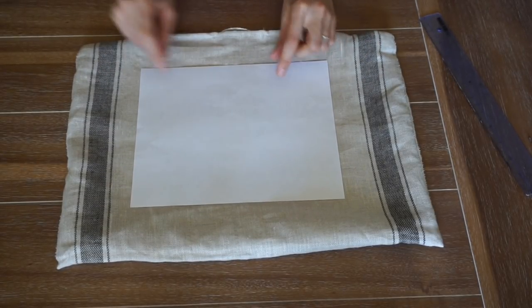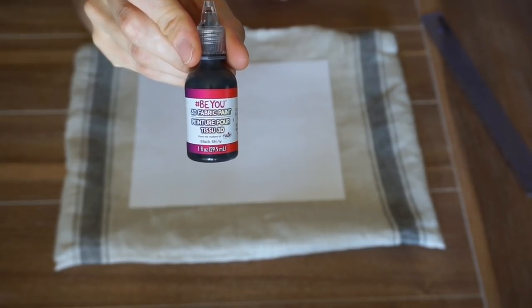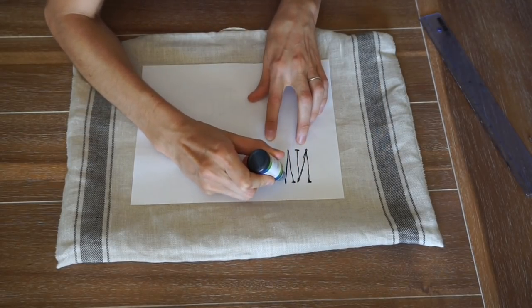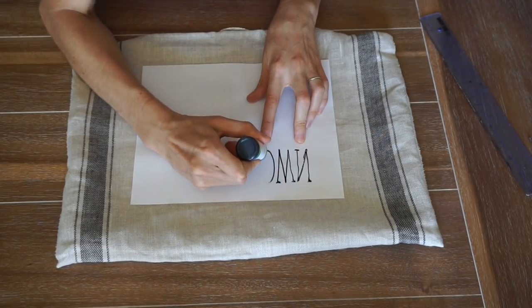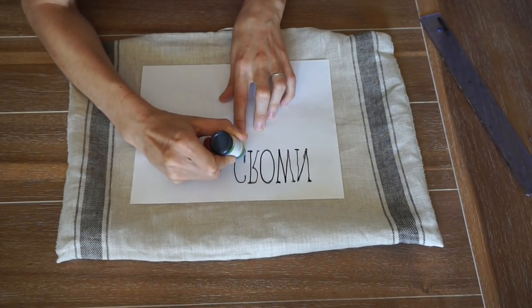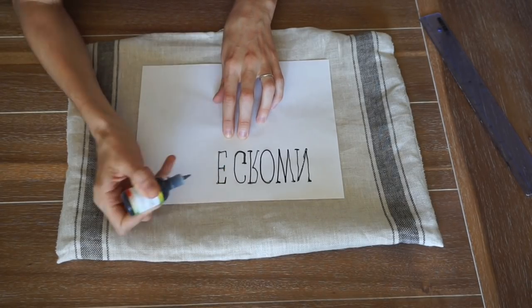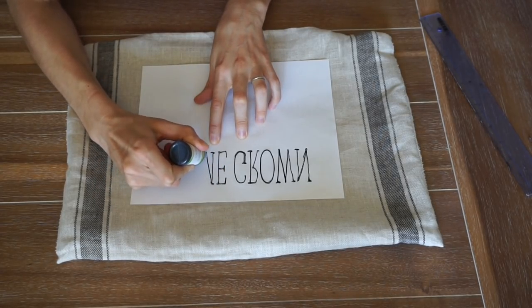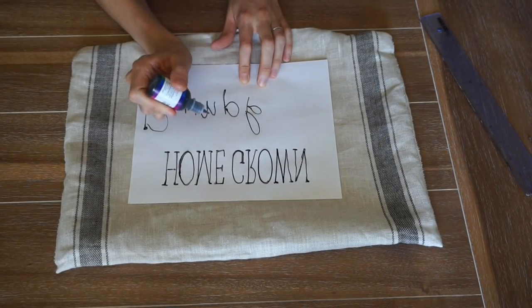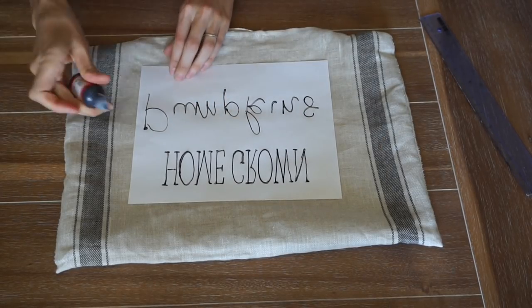So I flipped it over and I decided to just trace my words on the back with the fabric paint that I can get at the Dollar Tree. I've used this before and it works really good. It holds up to kids and washing. So I decided just to trace out my letters on the back of the paper. And I didn't do a super thick coat because I was experimenting with this as I was filming it. I just did a light coverage with it. And of course the homegrown was really thin lettering as well. And then for the pumpkin part, I did add a little bit more because the lettering was slightly bigger on this.